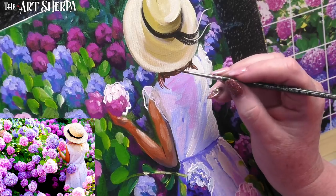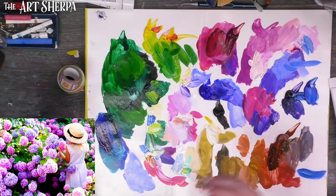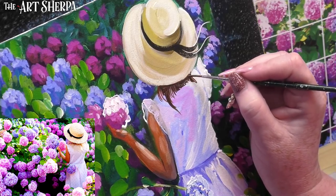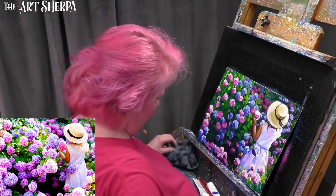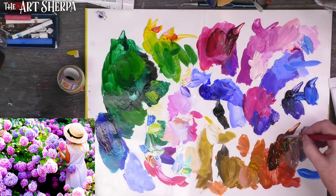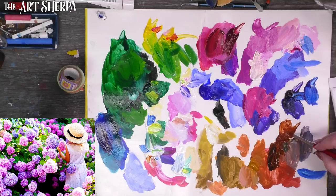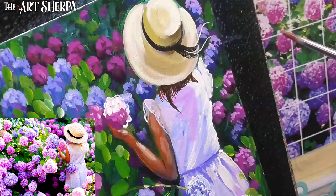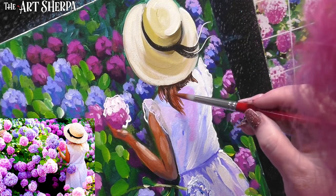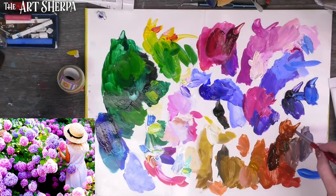It's really turned out nice. It really has. Just a little bit of hair is poking out. Well, she has such nice little hair. And there's some fun stuff that we can do with it. I just got to kind of get it started. I might do some with my number four round and then finish it out with my detail, as you do. I just wanted to get some nice dark values in there. Let's thin this with a little bit of water. So you see me putting a drop. You can thin acrylic paint with about 30% water if you're using a pro brand and about 15% if you're using a student brand. Now, I'm going to exaggerate her hair a bit because hair is pretty.